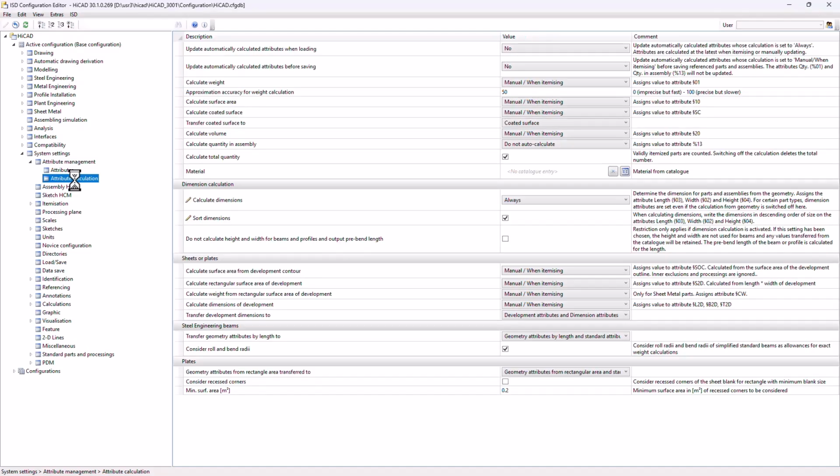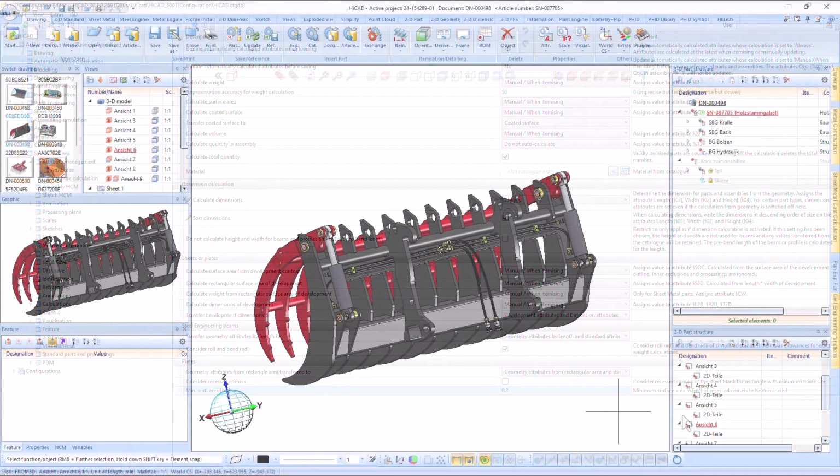For this, too, further attributes have been added to hold different calculation results at the same time. The corresponding tab in the Steel Engineering Settings dialog has been removed. Instead, you can now configure the calculated attributes in the configuration editor at System Settings, Attribute Management, Attribute Calculation.